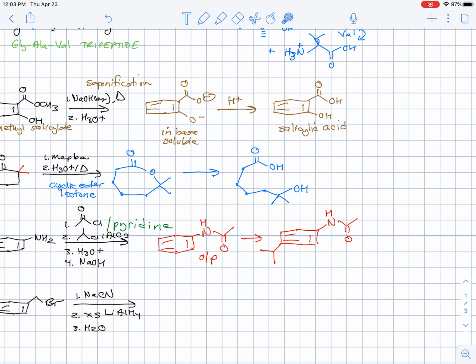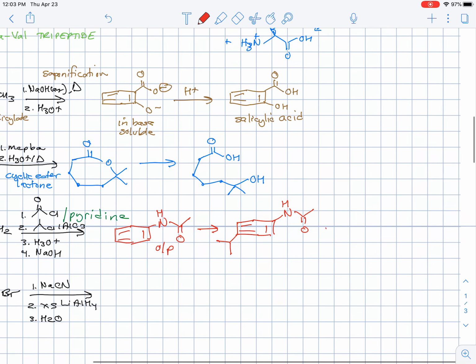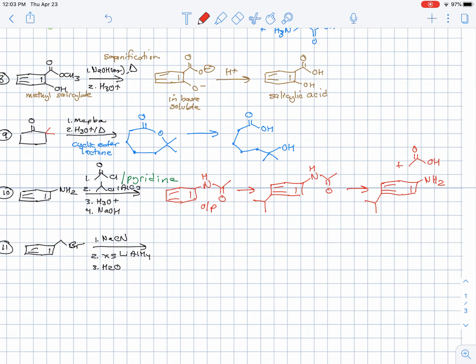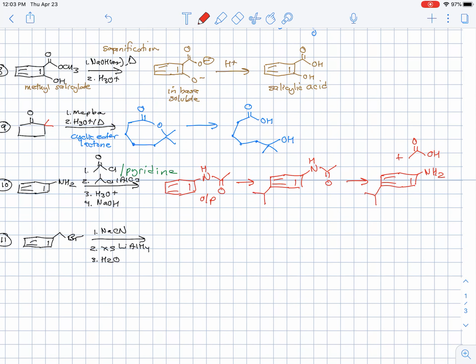And then in these last two steps, we hydrolyze the amide back to an amine and a carboxylic acid, and then deprotonate the amine. And so what we're going to end up with when we do that is the main product, the amine, and then we'll also get some acetic acid. I imagine you have to be somewhat careful with that protonation step, but it's probably pretty easy to separate those two compounds.